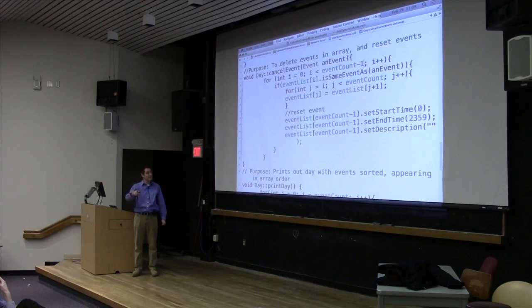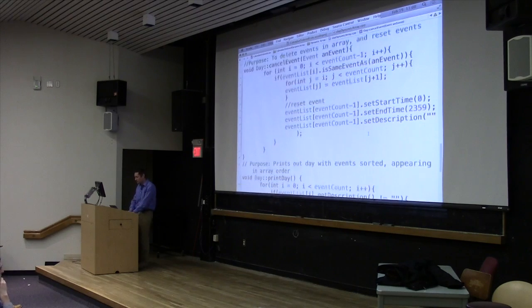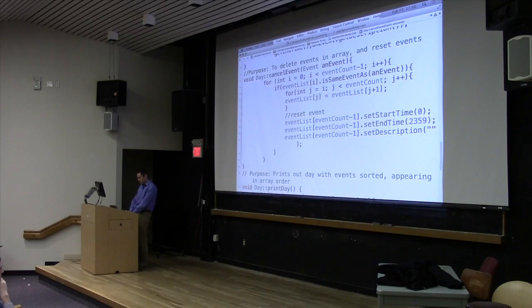You found it. There's the other issue. The person forgot to make the event count go down by 1, because you removed an event, so you should make the event count go down by 1, right? So that's the other issue. So yeah, perfect. You could redo this test a number of times before it would actually find the actual issue.